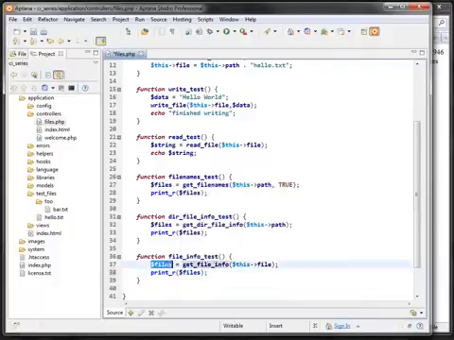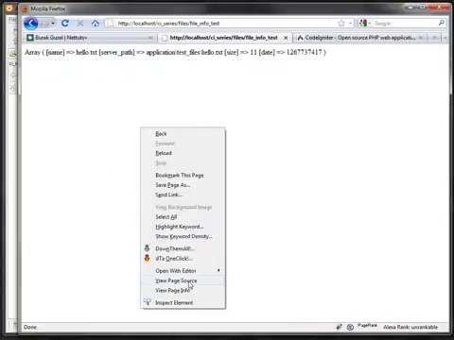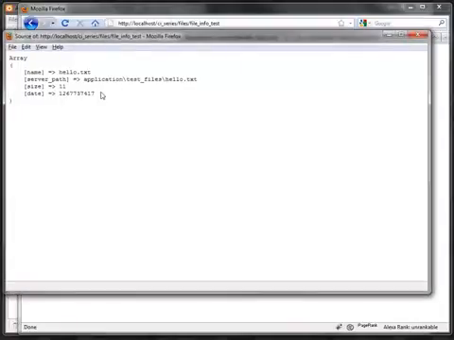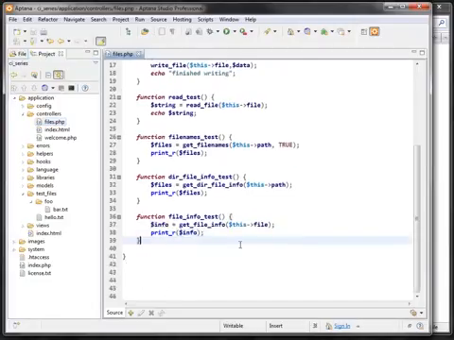Let's call this info instead. I'm going to file info test, and it's similar to this other function, but this one gives you information about a single file. So that's again pretty simple.